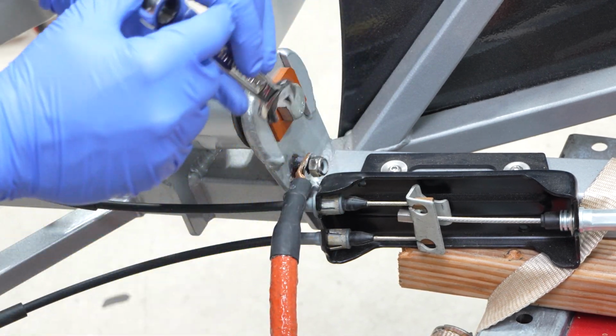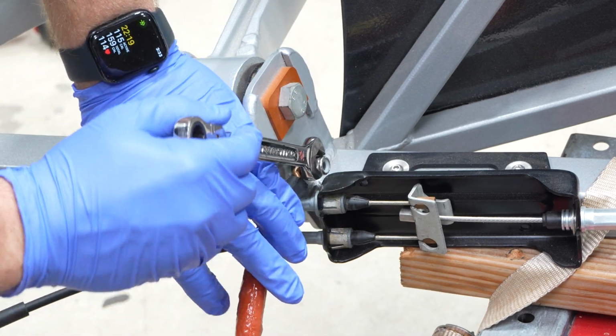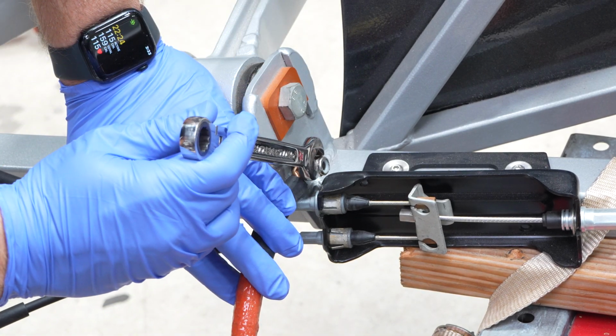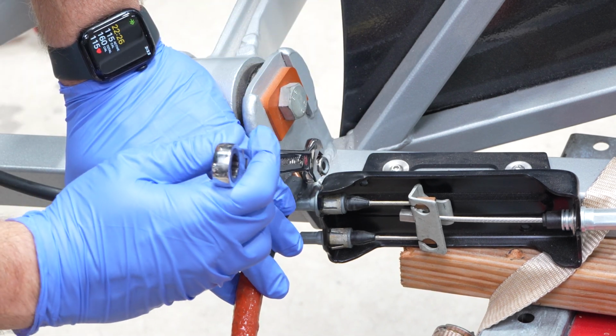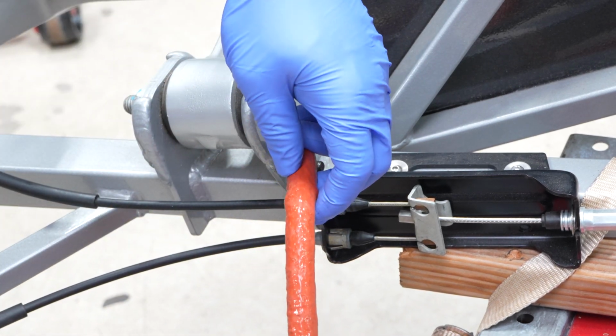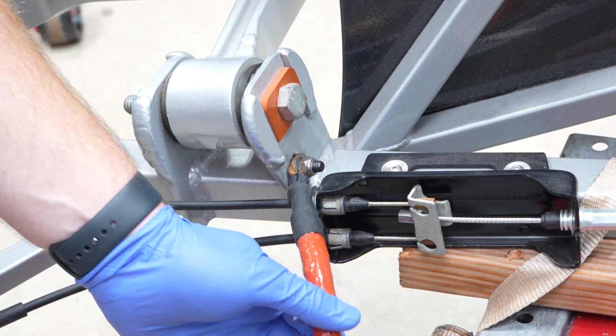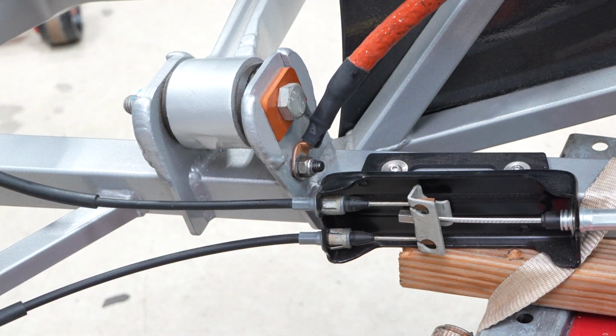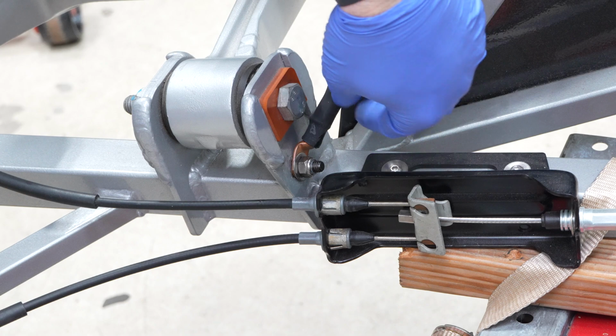Most things on this car are actually American thread, which is pretty cool. And this nylock nut's going to make sure it's not going to just fall off, you know, when the car's operating. And then I'm actually going to leave this loose because I'm unsure of the clocking of how I want this. I don't know if I want to run it like this and up and around. Probably. That's probably how I will do it.